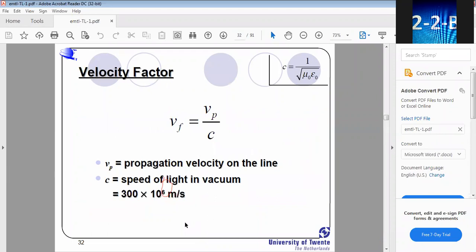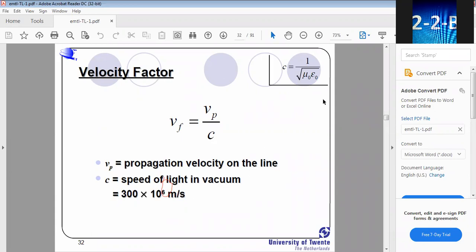See here, velocity factor, light velocity. Of course, you don't know yet that c equals 1 by square root of mu naught epsilon naught, because this topic is from electromagnetic wave theory, which is not yet covered. But according to the syllabus, just remember this point only. No need to derive all that. While dealing with electromagnetic wave theory, you will be able to know the relation between mu naught, epsilon naught, and c, the light velocity.